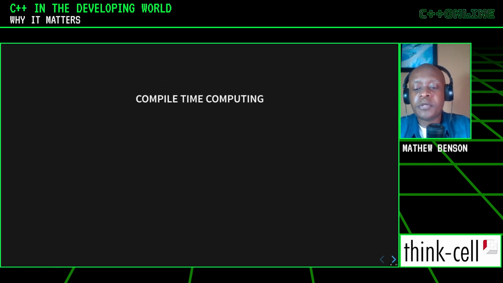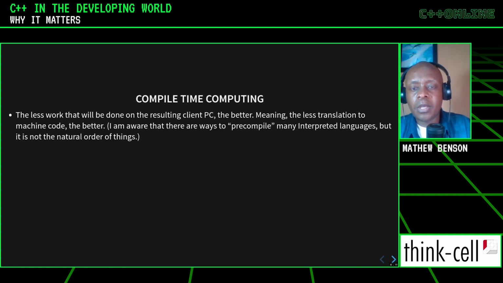One of the core reasons why I think the native approach, especially the native approach of C++, is really important is what it affords us at compile time. How much more we're able to compute once and not have to repeat on the client computers. So the more that is done at compile time means that whatever we ship, that computing doesn't have to be done over and over again, which is something that I have found with managed languages.